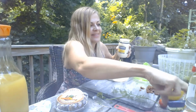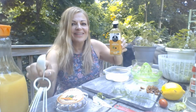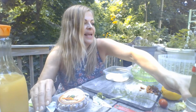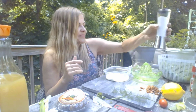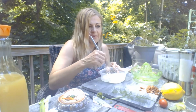You also can substitute sour cream. Now for this, we're going to use 2 tablespoons of oil. You can use olive oil or sunflower oil, which I find is pretty mild and great in dressing. A 1/4 teaspoon of salt. I'm just going to put some grates of my grated salt, but you can use a 1/4 teaspoon. Not that much, because the mayonnaise has a salty flavor to it. I just have to wipe my hands really quick. So now take your whisk and whisk this up before we put our dill in.